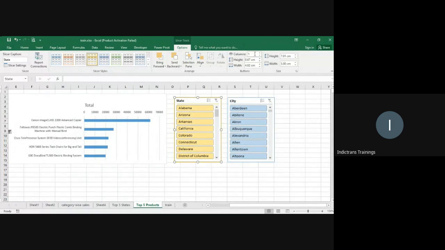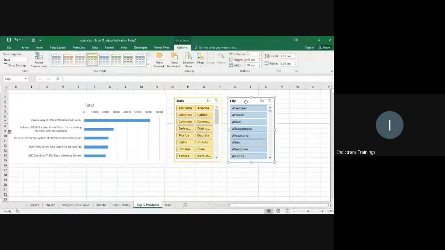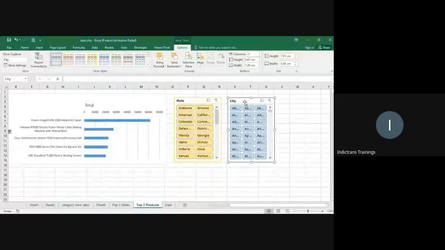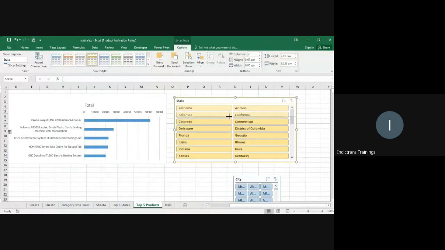And interestingly, you can also do columns. You can make it a 2-column or 3-column layout. Typically you may want to arrange it like this. This is just one way to do it, not the only way.